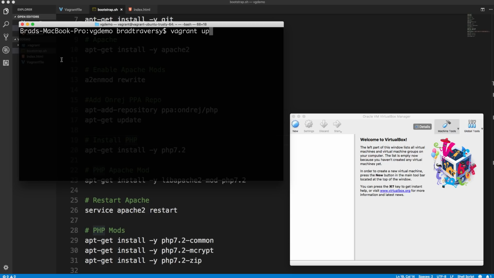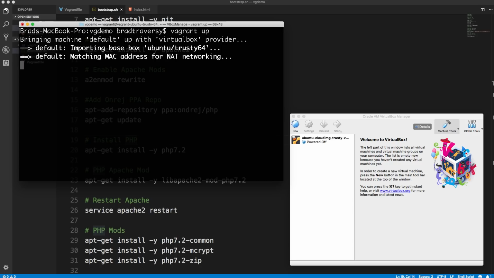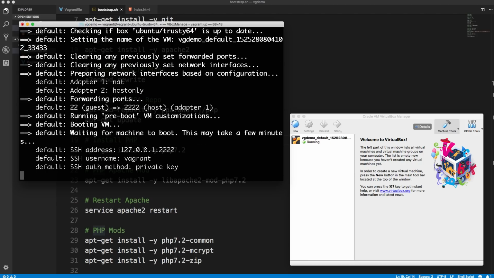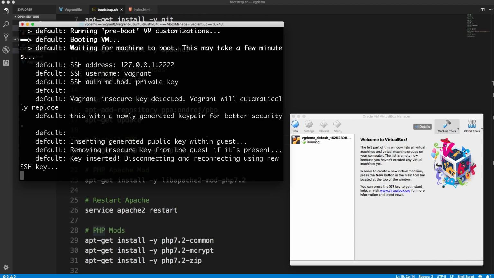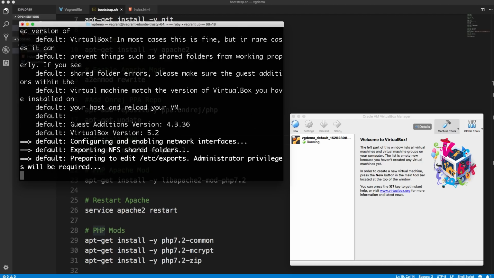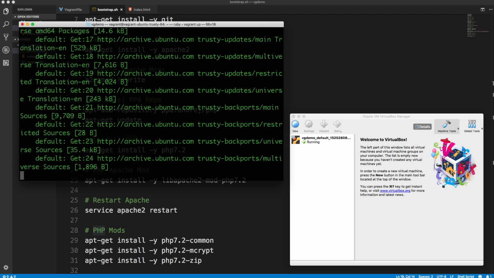So now we have this LAMP stack Vagrant box, and all we have to do is take the Vagrantfile and the bootstrap file and run vagrant up. This is going to take a lot longer because it has to do everything that's in that provision file. I'll kind of walk you through it. So it's just creating it, booting it up, setting up SSH, same stuff it's been doing. And then it should do the NFS, set up the network file system. Okay, now it's going to do the update and upgrade.